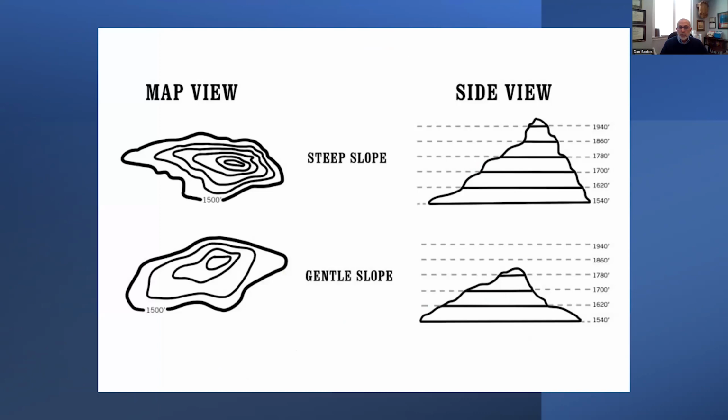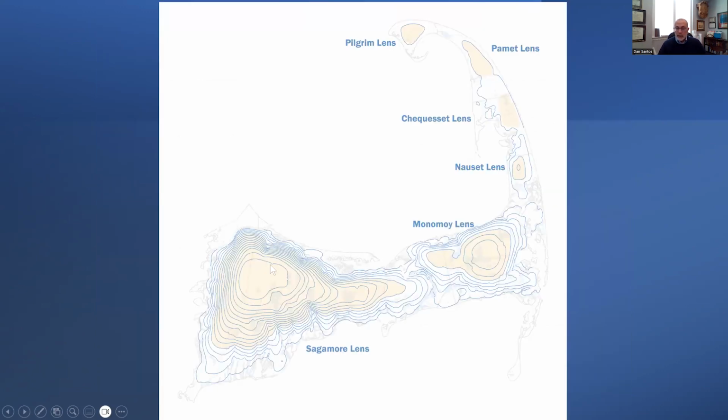To show you how this works, on the previous slide we were looking at this map view. But if we cut into the earth and turn it on its side to see the side view, this is what we're looking at. So this applies both for the ground surface in a topographic map and for the groundwater in a groundwater map for the subsurface. So this underground is considered a groundwater mound. If we go back to the last slide, these lenses are mounds of groundwater, like that little drop on the desk. Think of them as enormous drops of water.